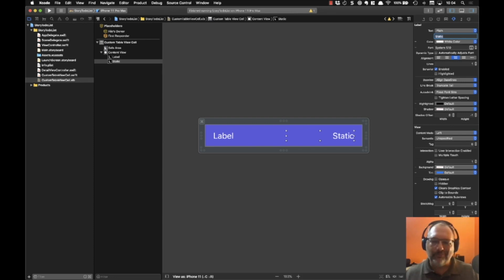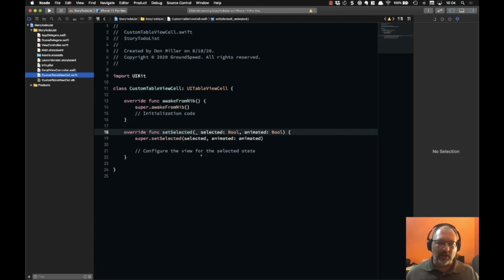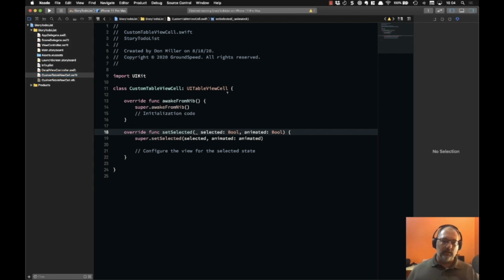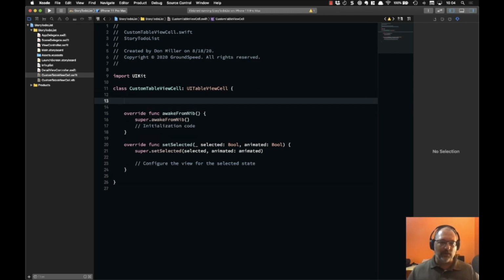So you just make this as beautiful as you want, and then you can do whatever you want. Change the size, the height, and all that kind of stuff. I'm not going to get into that. I'm just proving my point real quick. And then one of the things we can do inside our table view is create first of all our IB outlet, so we don't have to use tags or anything. Custom layout, we can actually use an IB outlet as well.